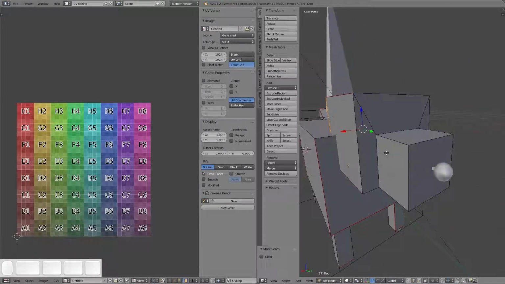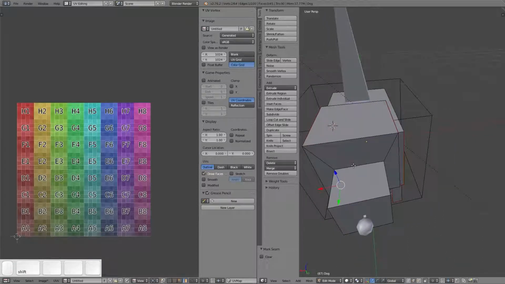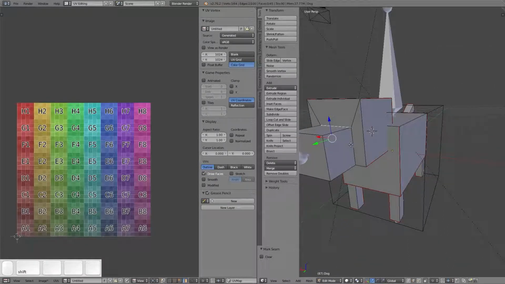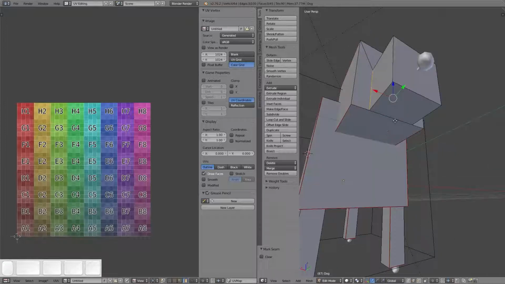But now we got a nose. How do we work with this nose? Because if this face is flat, this nose portion would have to be folded in, so this top edge here is down here. That's not going to work. So what we're going to have to do is cut the nose off of the dog.